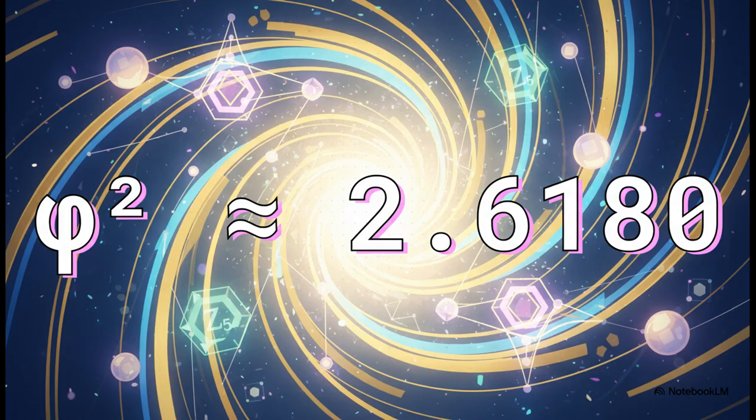For the very first test, which was based on a simple 5-step symmetry, the theory's complex fingerprint boiled down to a single incredible number, the golden ratio squared. That's about 2.618. I mean, think about how specific that is. It's not an approximation, it's an exact target, popping right out of the theory's geometry.